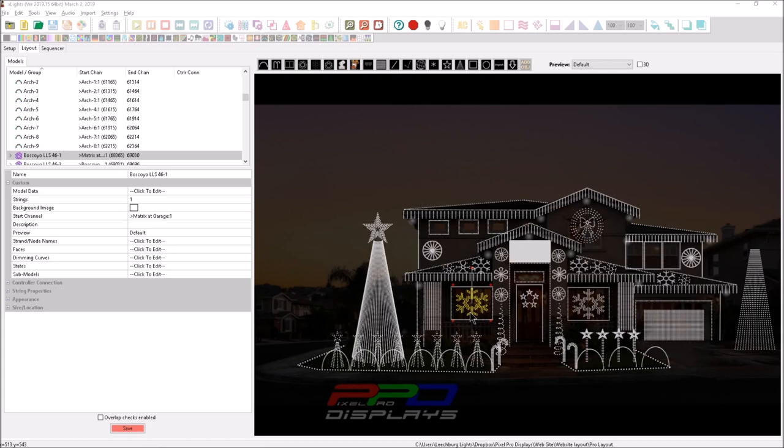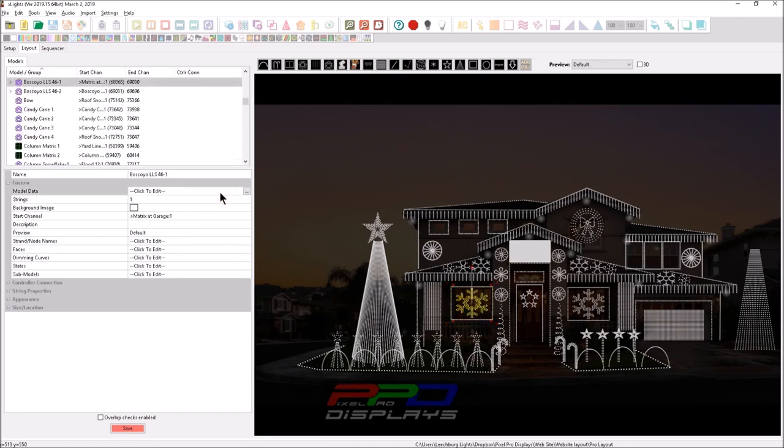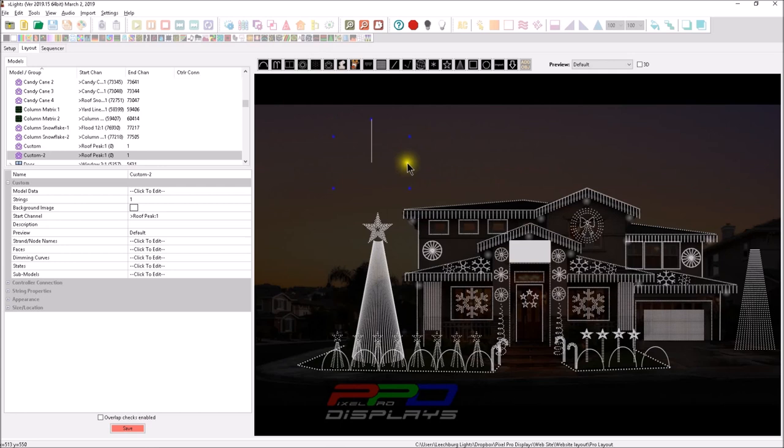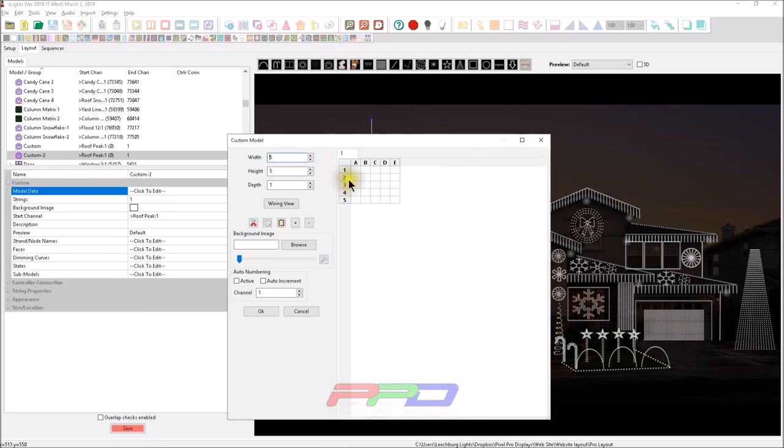So as we get into the custom models, one of the functionalities that we have is being able to create our own custom model. To do that, you just come up here, click on Create New Custom Model, and set it out there, and we go to Model Data, and we can create a custom model by measuring a width, a height, and a depth. This is now the 3D version. I'm not going to go into 3D, but we can change the width and the height, and then we can come over here and start entering numbers for our pixel numbers. We can just enter numbers here and create whatever prop is necessary.